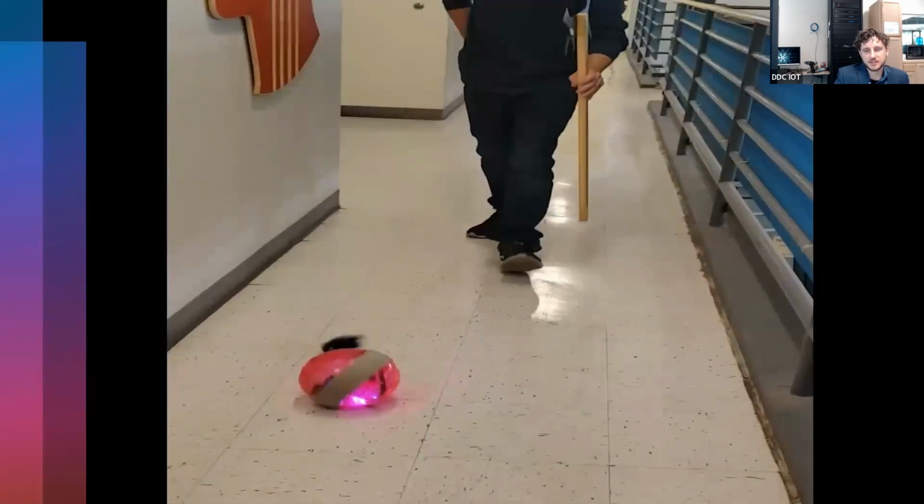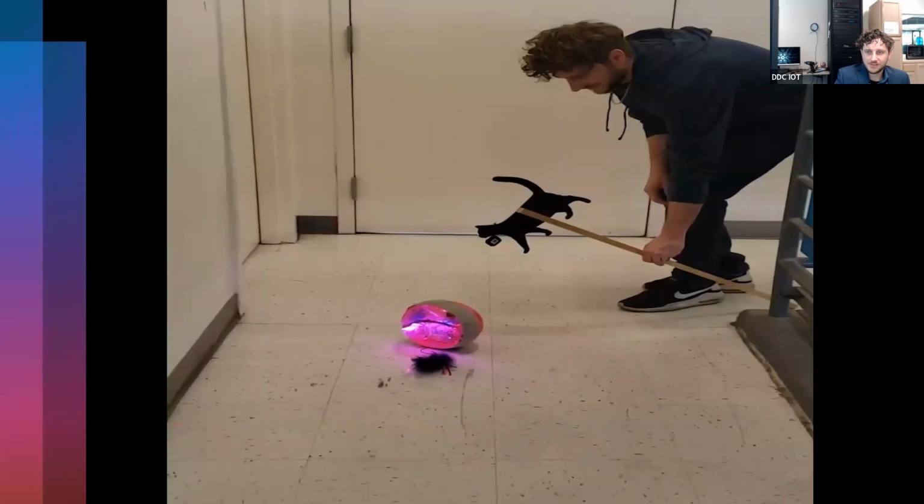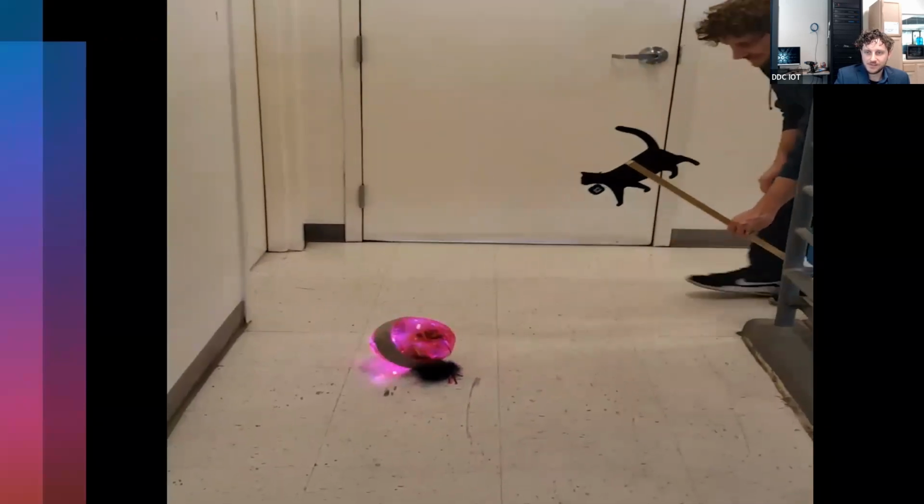Likes to run into a lot of stuff. My cat wouldn't cooperate, so we had to improvise. But she did like it a little bit, so.